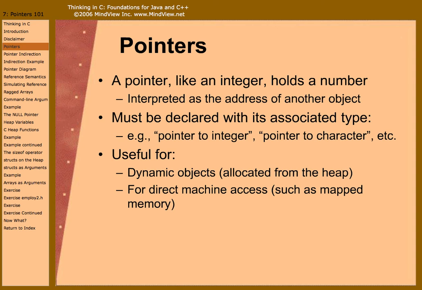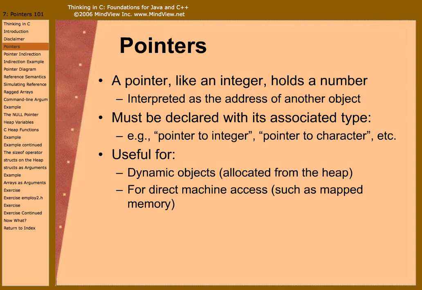All right, well, why are we doing this? Why do we use pointers anyway? Well, the main reason we use pointers is for dynamic objects. That is, for variables that you don't know about ahead of time at compile time. In other words, you create them at runtime, you don't know how many you're going to have, and so you have to get them from somewhere. You can't put them on the stack because that's where local variables go. They can't go into static storage because that's where your global variables and your other static variables go. So there's a separate concept of memory, and that is dynamic memory, and we usually call that the heap. In C++, it's sometimes called the free store.